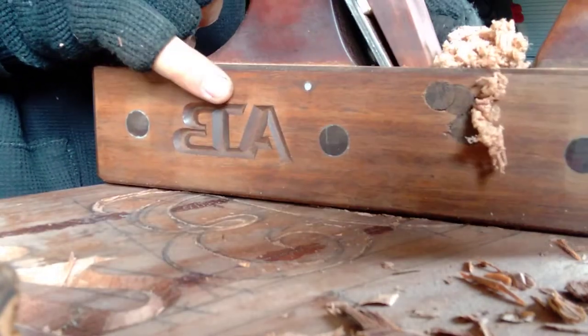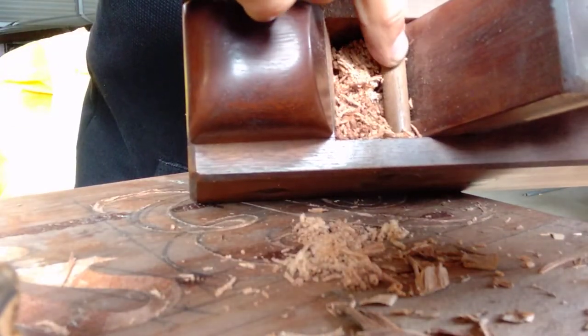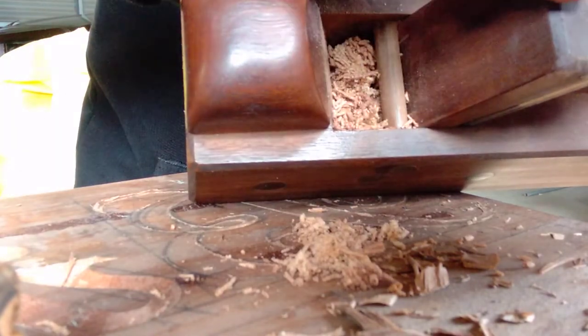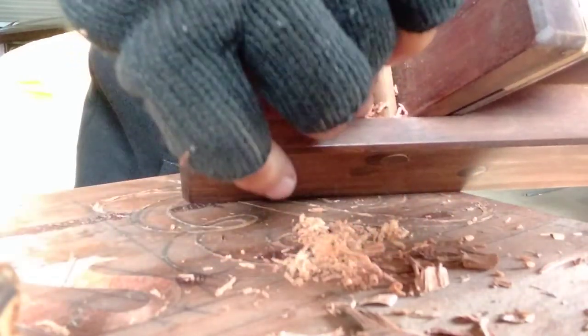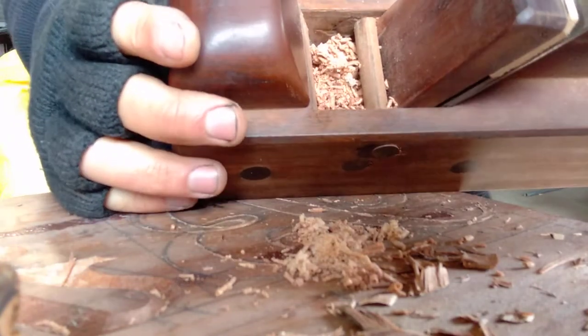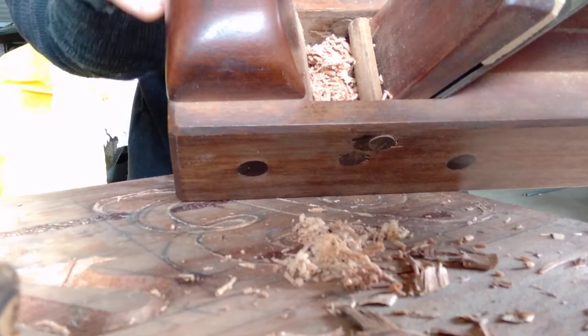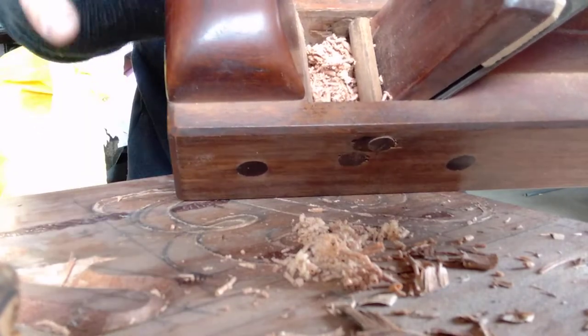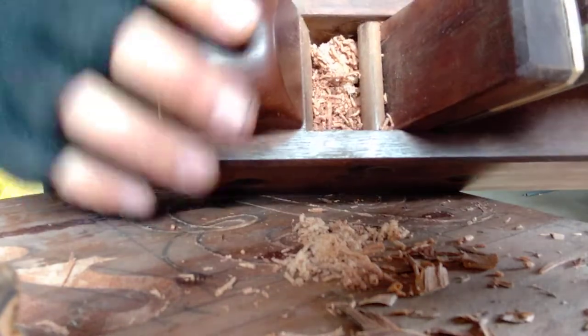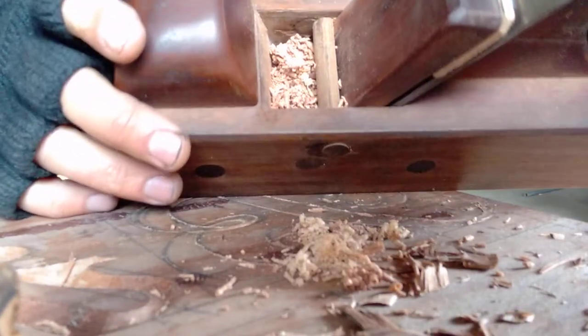I guess that must have just been chattering on this hardwood. Anyway, this got me out of trouble. I have modified it — in the mouth here I've done a hardwood dowel through there. I did have a different wedging system on the sides but they came apart. I've made this hand plane the new-school way — not out of a solid piece of wood but out of components put together. I've done bits and pieces to the wedge to help seat it at the right height so it doesn't go too far down.